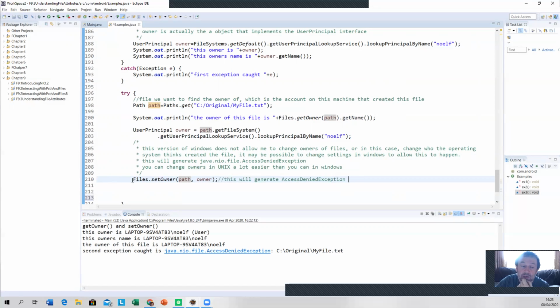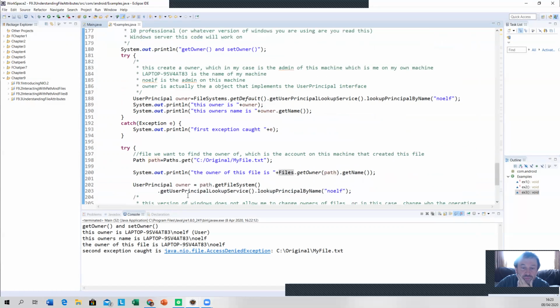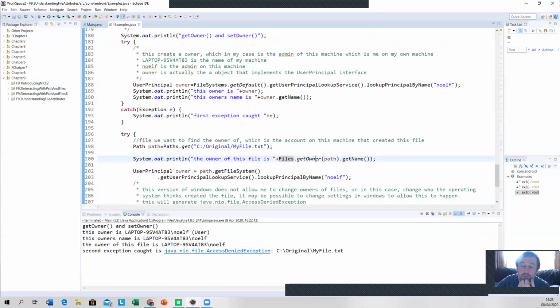All right, now, so get owner will quite simply just get the person who created the file. If you create a file in Windows, you're the owner. Simple as that. So if you log into a particular account, if you log in as an admin, Noel, I'm an admin here, I'm the one who created it, so that's going to be who the owner is.